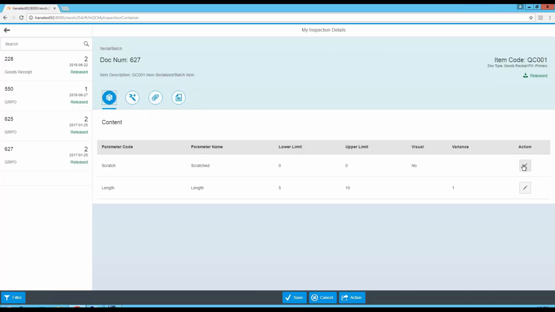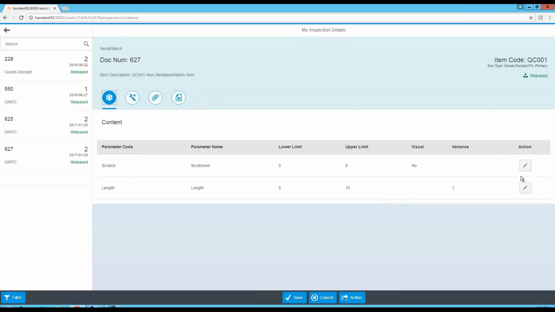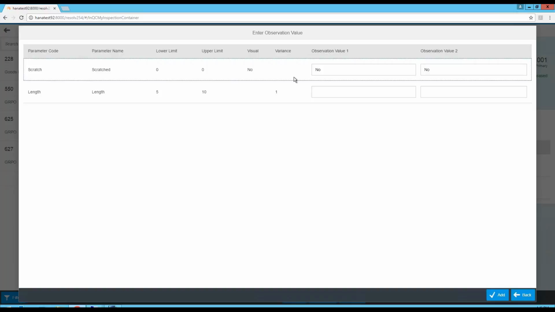Let's take a look at the action here. You have the ability to come in and do your process one thing at a time. So if you're doing a large sample and you want to do, okay, was it scratched, then I move over to another machine to see its length, or I can come in here and just answer everything. So you can see, I'm going to go ahead and accept the fact that neither of them was scratched. But I'm going to say this one was in the range, so it needed to be between 5 and 10. So that one's good. But if I come in here and specify that this one is out of range, you can see it's notifying me that I have a failed attribute.